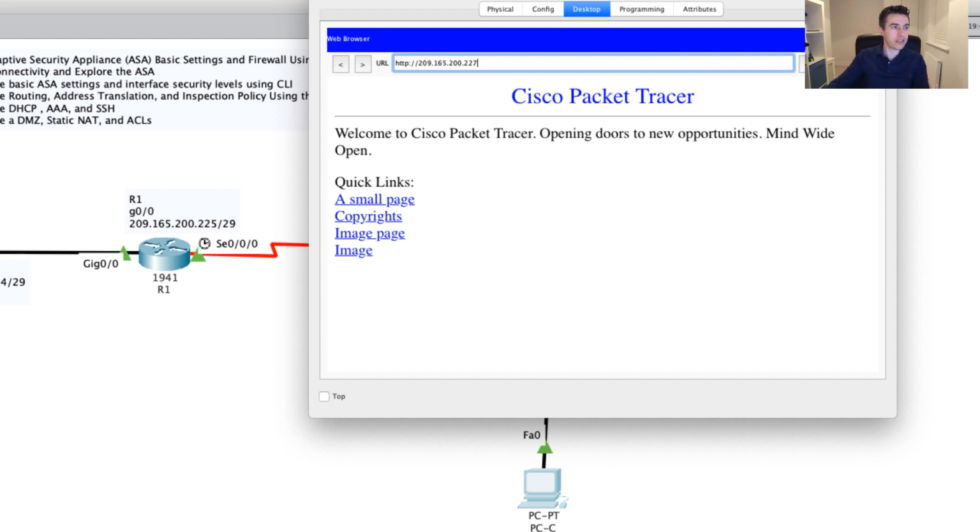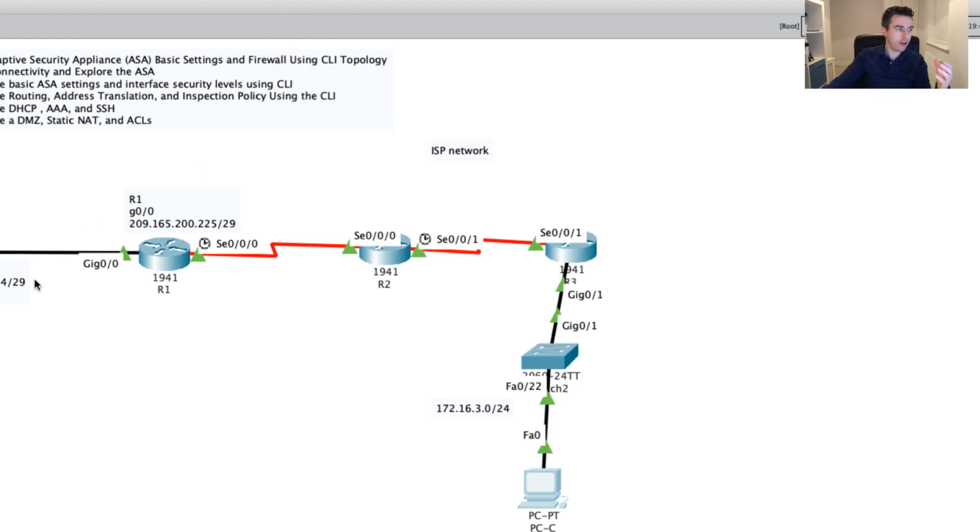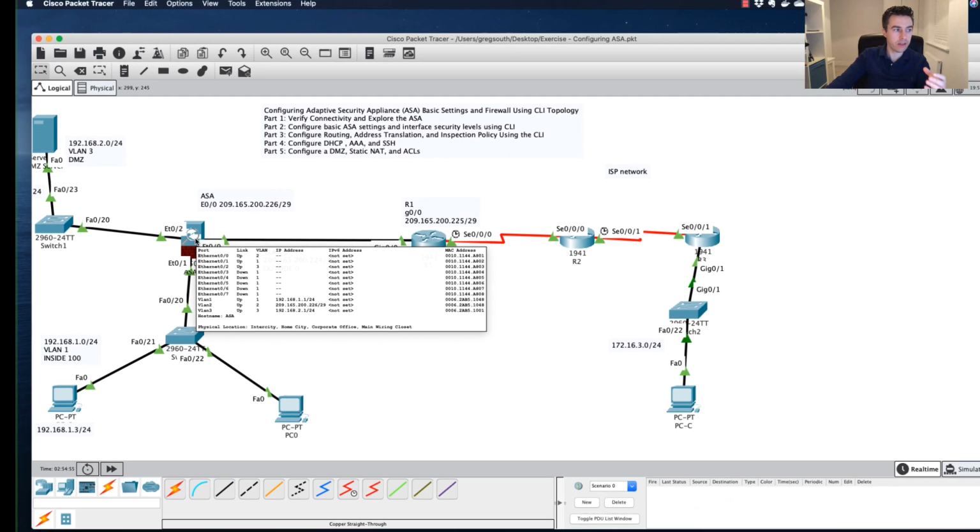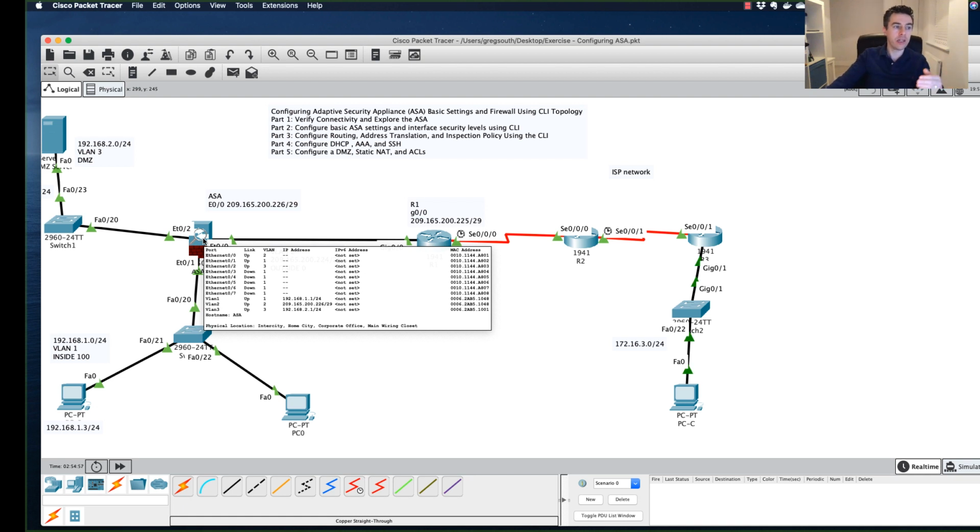Okay, so fantastic. We've got that working. Obviously, we haven't set up any DNS, so we could set up a DNS server and obviously map it to a domain name. That would be an extra step. But I hope this has shown you that this is a really worthwhile exercise, getting our traffic going through a firewall that's restricted by default, and we obviously only allow the types of traffic that we want through.